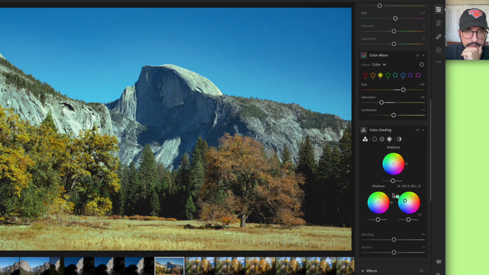So I don't like that. That's too teal. Let me see. If I drag the teal back a little. Not loving the teal there. Blue isn't really too noticeable. Maybe some orange. What does orange look like? Whoops.